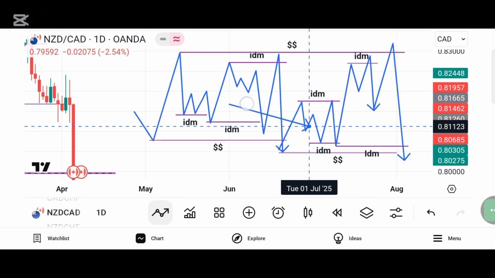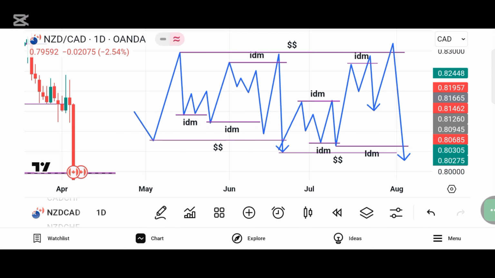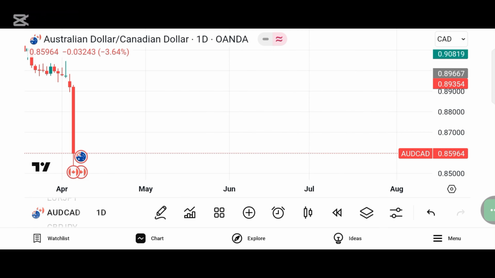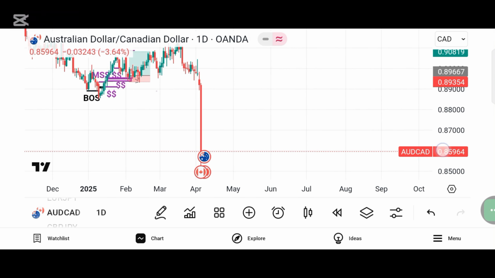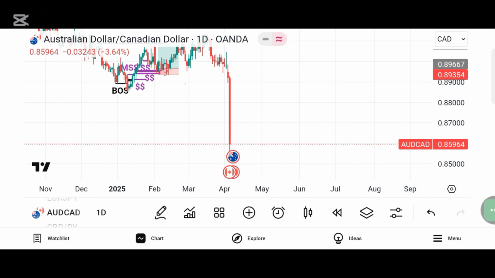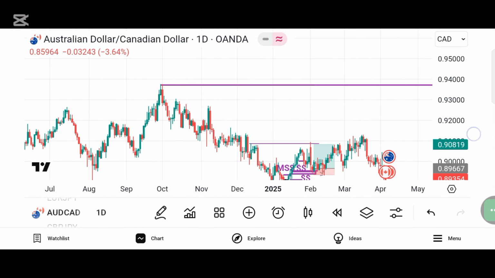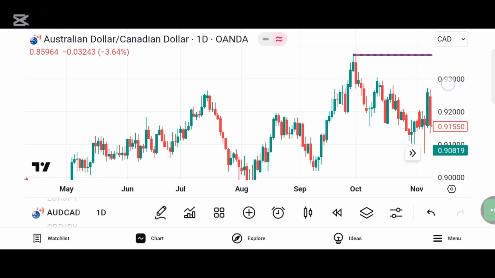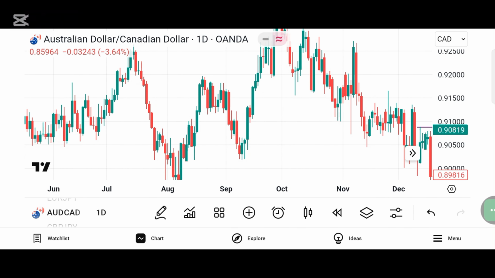So let us go to the other form of liquidity, which is the engineered liquidity, and the IFVG and FVG as a form of liquidity. Now we know that FVG is a three candlestick movement that causes momentum. That is caused when you have a three candlestick movement with a momentum. Let me just look for an example. Now you look at this chart here. You see that we have a three candlestick momentum, and we have this to be an FVG.